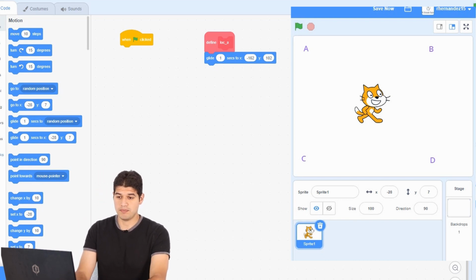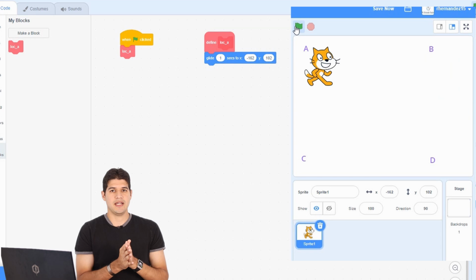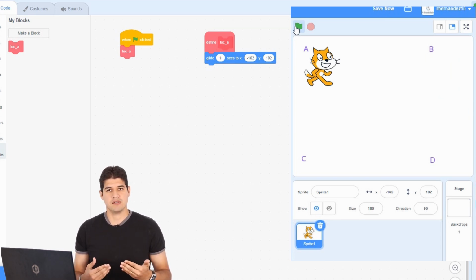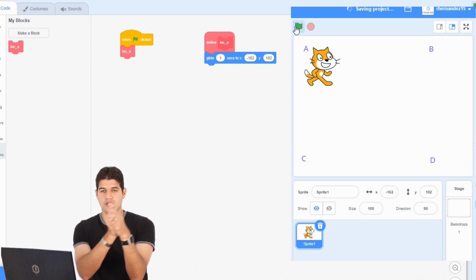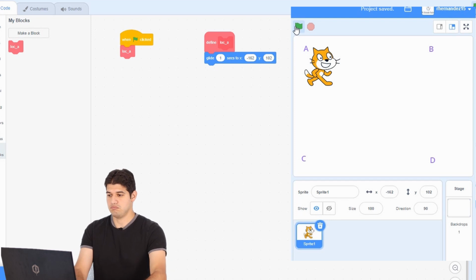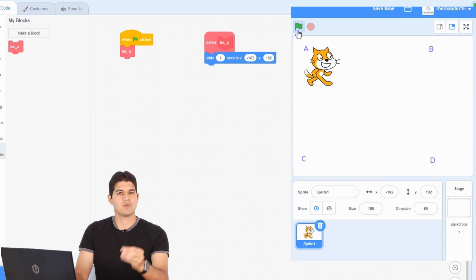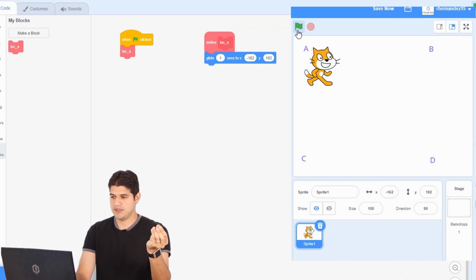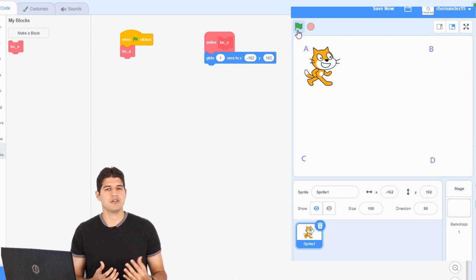So let's go ahead and go to My Blocks, and there's a lock A right here. Drag that in. Now let's see what happens when we hit the green flag. Well, it said, all right, use the lock A block, the one that we defined, and it glided from the start location to letter A. Nothing else happened, just glides to A. So one thing that we're going to want to do is create a starter position so I don't have to keep moving the cat back. And this is going to be very useful for a lot of your programs to have like an initialization definition.